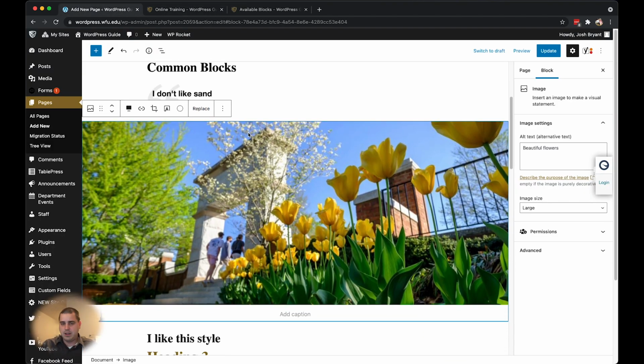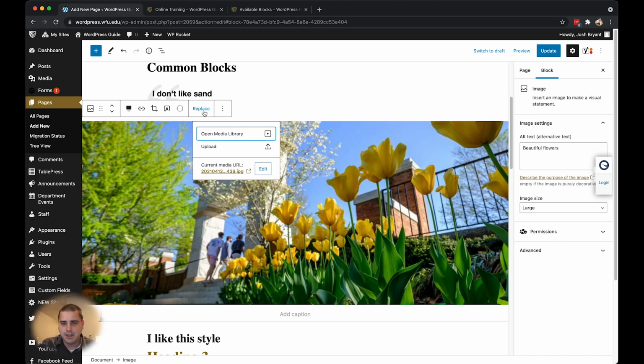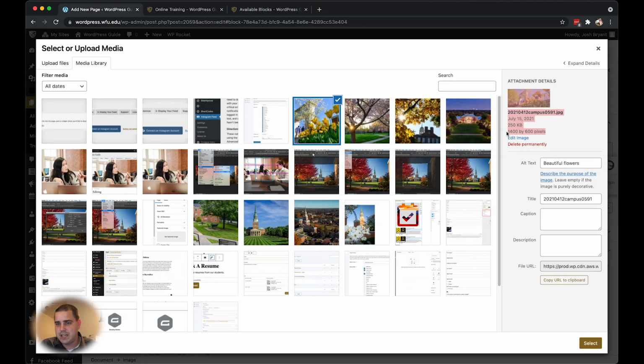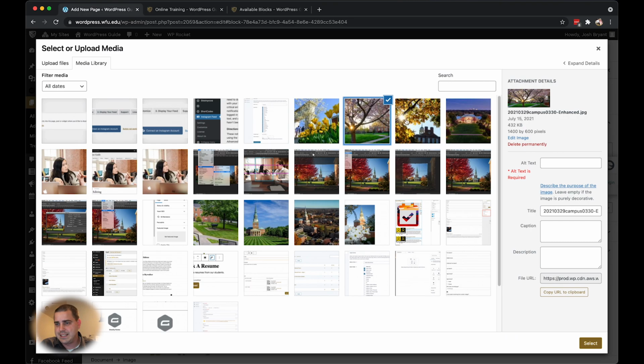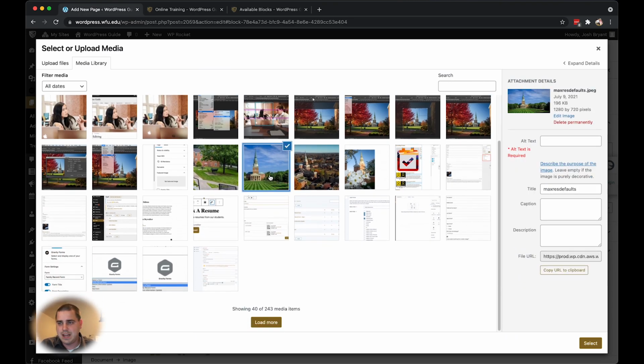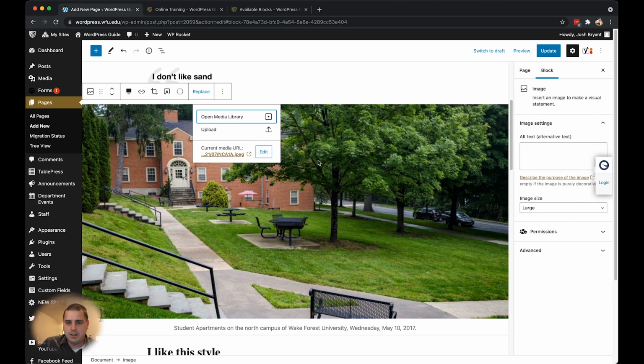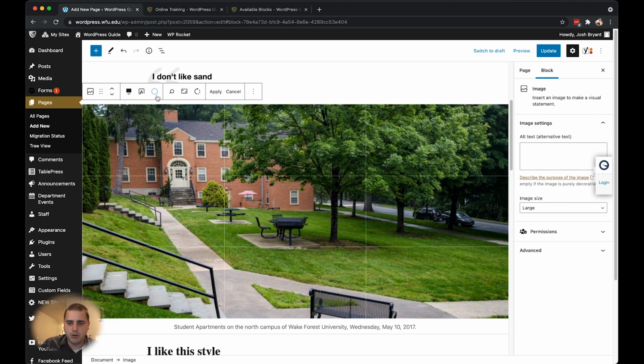So for now, I'm going to remove that because it's really big. Actually, I'm not going to remove it. I'm going to replace it. And I'm going to use my media library because that's a great picture. But look, it's only 1400 by 600, which is a great small picture, but it's not a great wide width picture. Here's what I want, 2000 by 12. That's great. But I'm going to crop it, and I'm going to make this a little bit smaller.